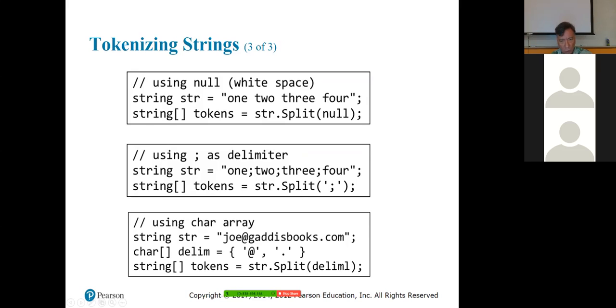The first one's going to be Joe, the second one is going to be Gaddis Books, the third one is going to be com, C-O-M, because it's got 2 delimiters. Either one will delimit. They don't have to be in order or anything. It's either one. But anyway, that's how that works.